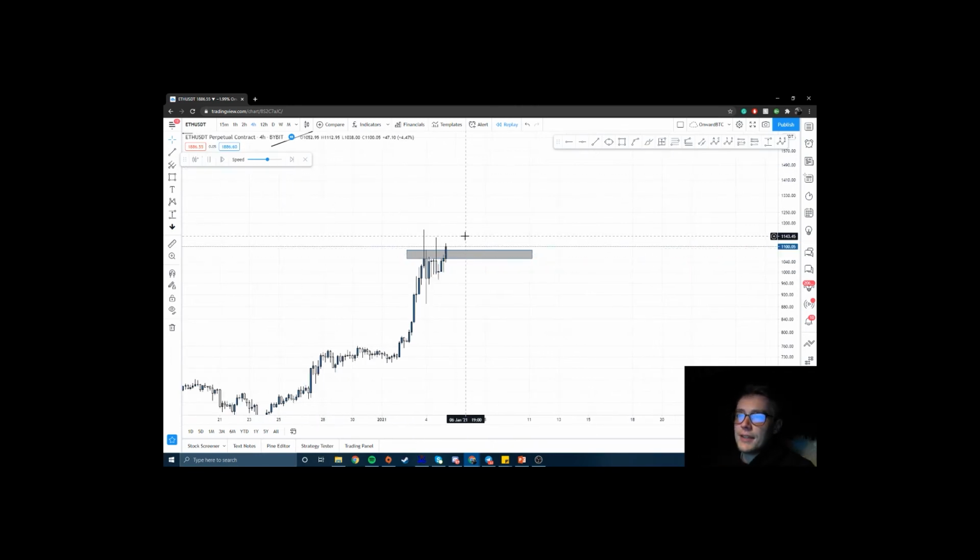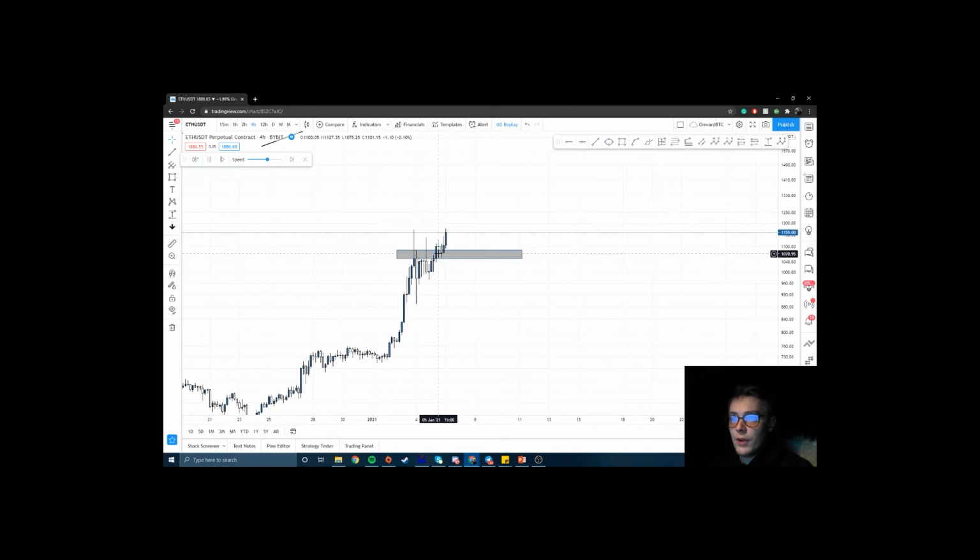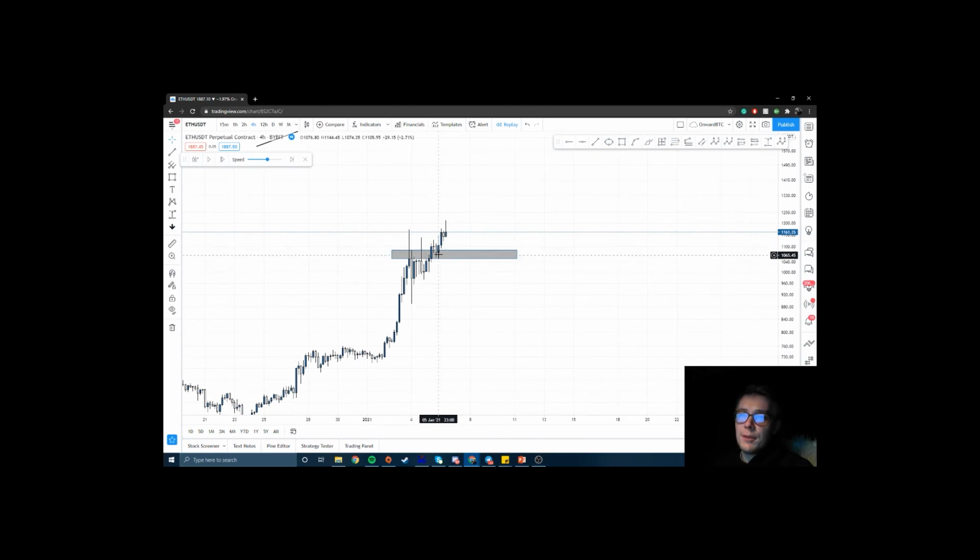We can see we're testing that resistance. Okay, flip it. Now it's acting as support. It's acting as support. We haven't broken through it. And right there, you can see resistance flipped to support. And that is one of the things off of a checklist for a breakout. So in a sense, this was tradable. You could have traded a continuation here after this resistance broke to support.